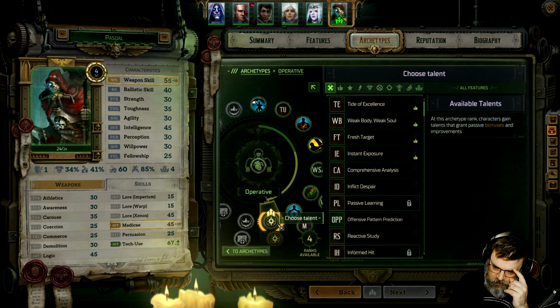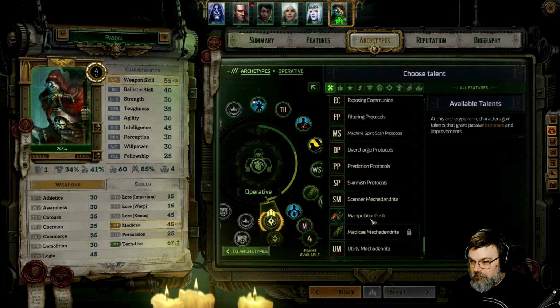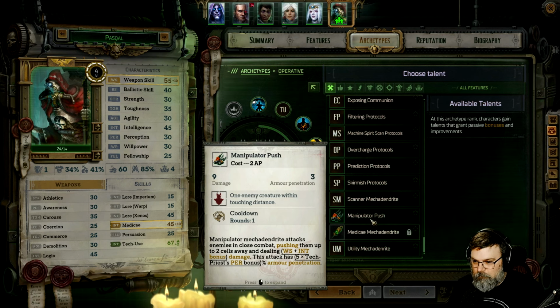Okay, so this is his talents. Let's see. So I could do the manipulator push. Pushing up to two cells away, dealing weapon skill plus int bonus damage. This attack has a 5x tech priest perception bonus armor pen.